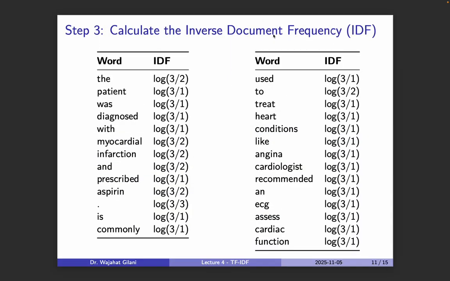Right? And here, when we calculate the inverse document frequency for all the words, notice the numerator is going to be the same for each word, obviously, because it's the total number of documents. But the denominator is going to change based on how many documents the word shows up in. Doesn't matter if it shows up 5 times in a document or once in a document. We just want to know in how many of the documents the word shows up.